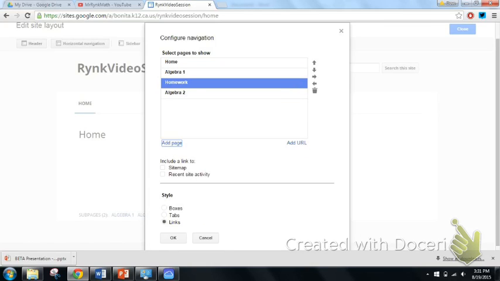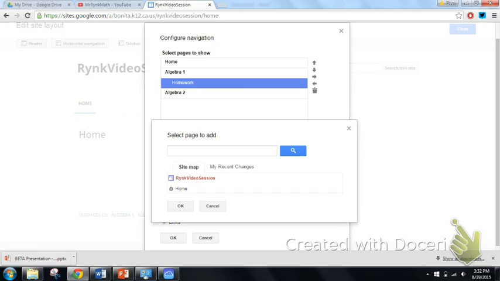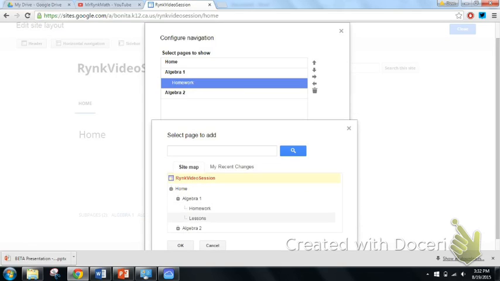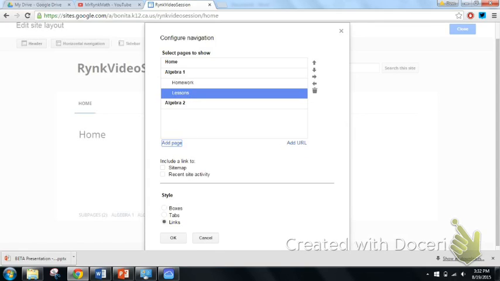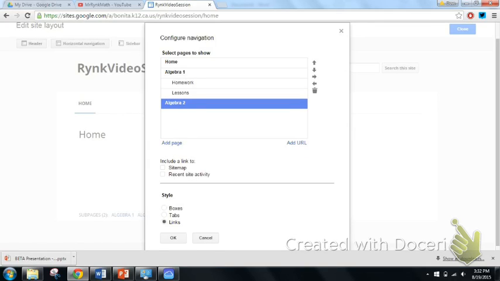And I'm noticing that the homework page is the same level of importance as Algebra 1, and I don't want that. So I'm going to keep it highlighted and move it to the right so that it is going to show as a submenu item. And I want the same thing for my Algebra 1 lessons. Click OK, and it's there. Same thing for Algebra 2.